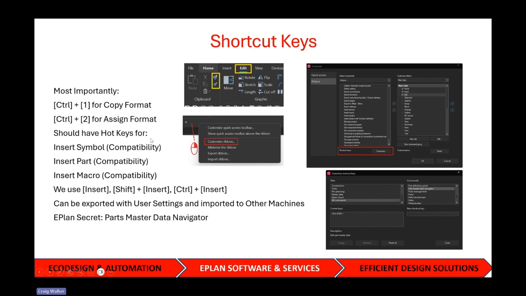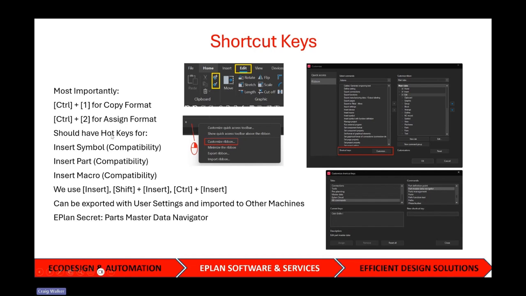Other hotkeys, which are pretty critical: insert symbol. This is when you're dropping a symbol in directly onto the multi-line or single line schematic. There's insert part. We use that more than symbol because we place parts most of the time rather than symbols. And insert macros to draw directly from your macro library where you want to use a sub-circuit, or insert pages. We usually use insert, shift insert, and control insert, or something similar. But it doesn't matter what you use, as long as you've got those quickly available at your fingertips, which stops you having to crawl through, say, the insert center or try to find where to find parts to insert and drag into your project.